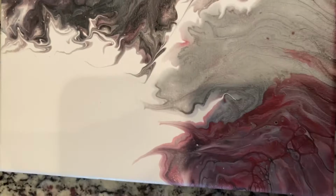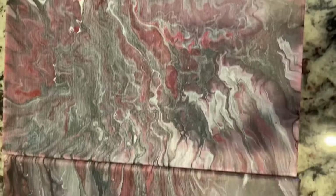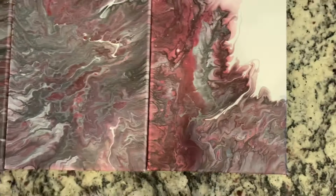We have the second piece. The third, and last but not least, the surprise. There you go. There's the surprise piece that never got recorded. Let's see if I can spin it around. I don't know how you'll be able to see them all.